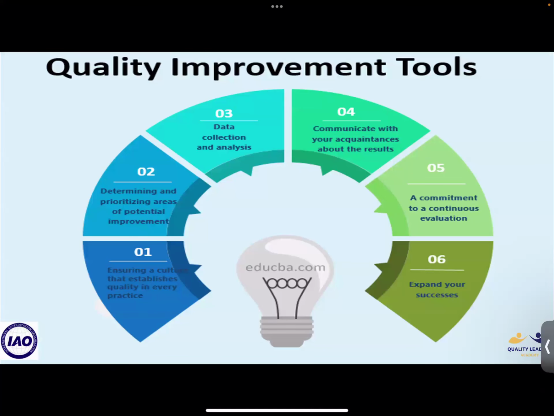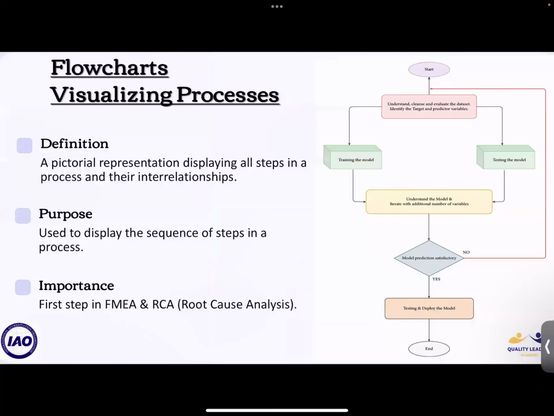Okay, inshallah, we will discuss part four. It is easy. Part four is about the quality improvement tools, the tools that we have taken throughout the curriculum. The first tool is the flowchart, and it is always considered the first tool originally. You use it when you come to do any investigation for any problem.